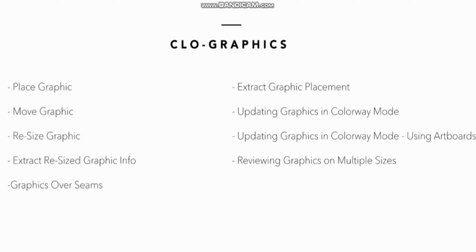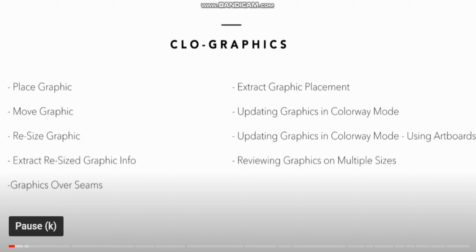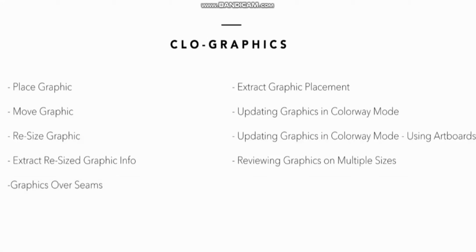if we need it. How to handle graphics that are placed over seam work, extract graphic placement, so dictating where the graphic is placed up from a hem or down from high point shoulders, over from an armhole, all the ways that you can mark out this information for anybody who needs it. Lastly, I will go over how to review graphics on multiple size ranges or across a size range.